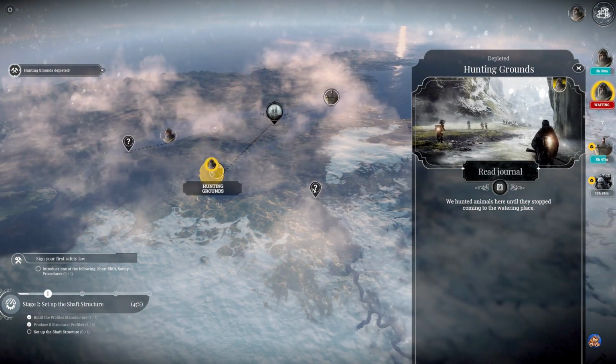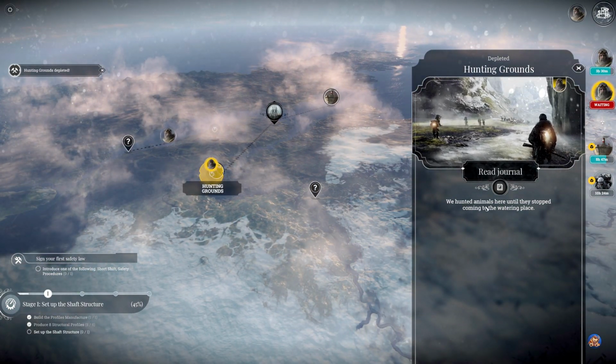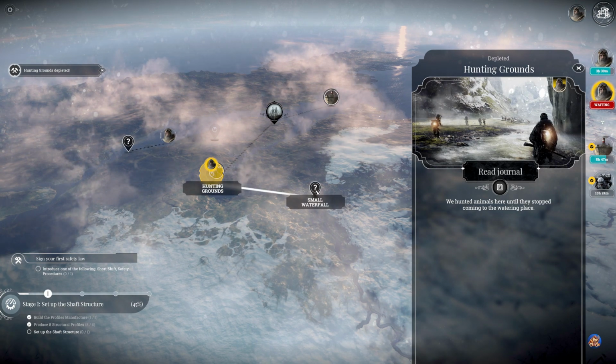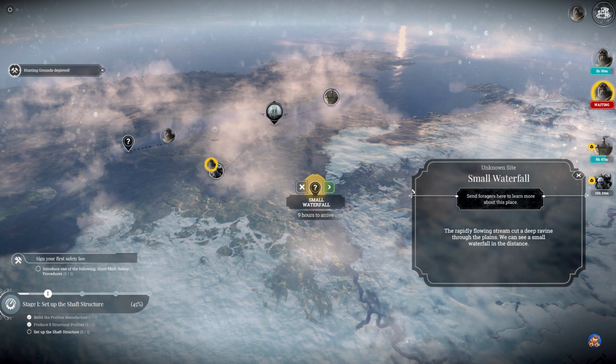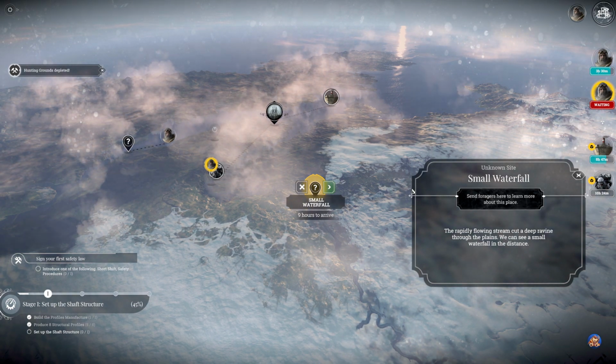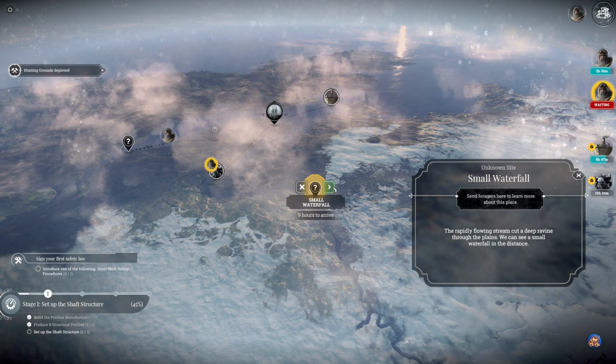Hunting grounds have been depleted. We hunted animals here until they stopped coming to the watering place. Send them on to the small waterfall. The rapidly flowing stream cut a deep ravine through the plains. We can see a small waterfall in the distance.